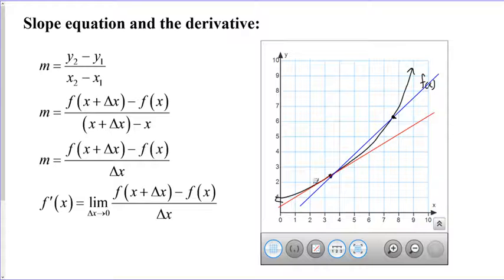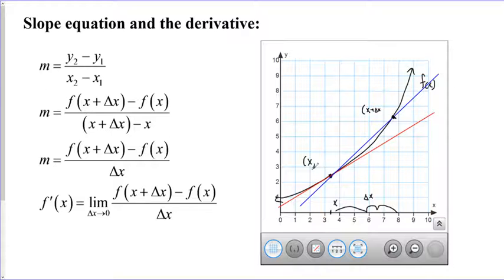Okay, there we go. So here's my function. Here is my value right here. I'm going to call this point right here. This is my x, and the distance to that here is my delta x. So this point here has an x value of x, and this point right here has an x value of x plus delta x. Now how do we get the y value?